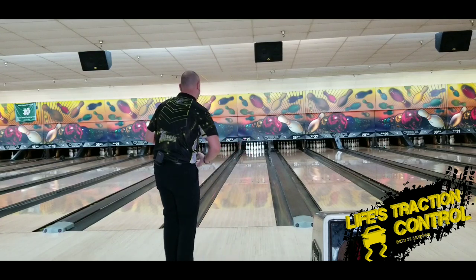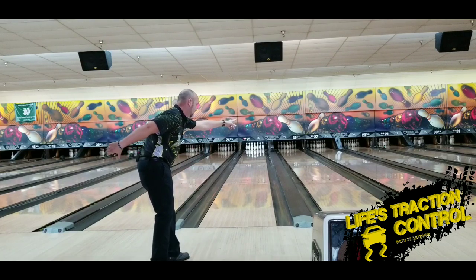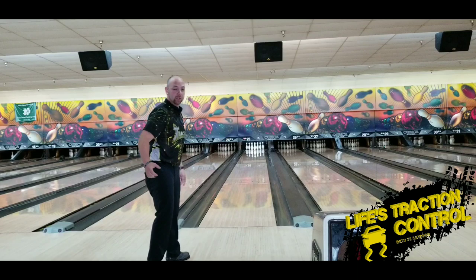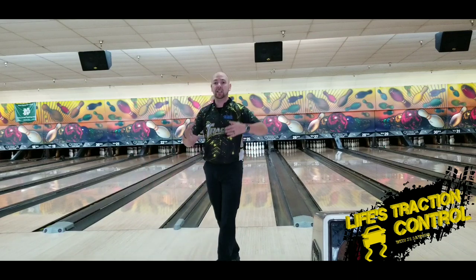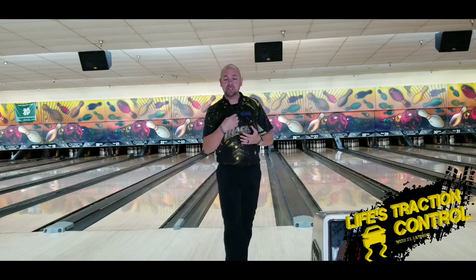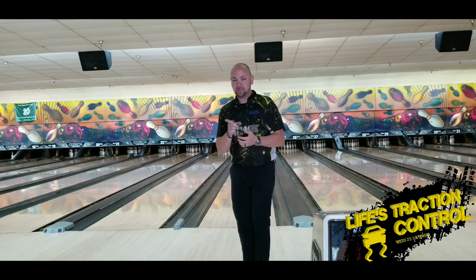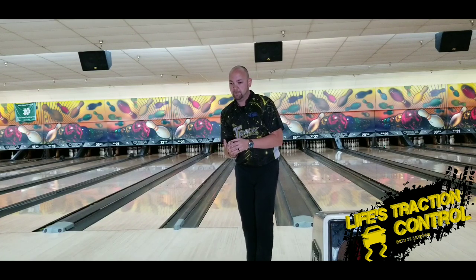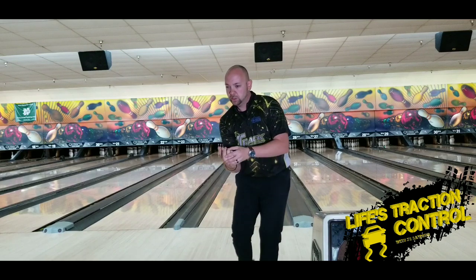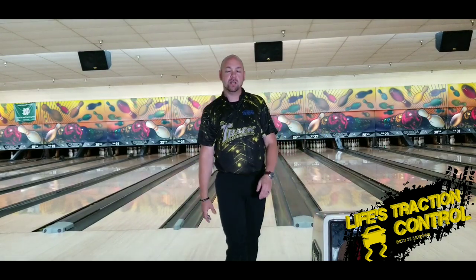So if you're taking a video and you're bowling way over here and it looks like the ball is way behind your back, that's because you're facing this way and that's where you're going to be throwing the ball. That's what we're trying to do — get our shoulders and the center of our chest aligned. When you're practicing, really focus on the center of your chest and think of it like a laser beam towards your target the entire way. Even when you're walking straight, your chest stays open to that spot and then you can roll the ball towards your target.